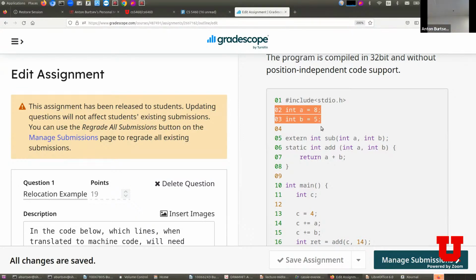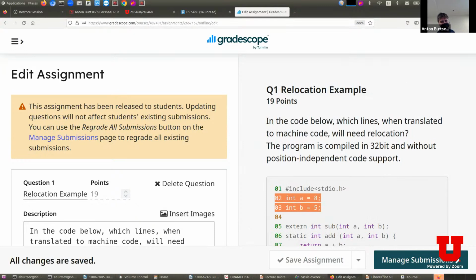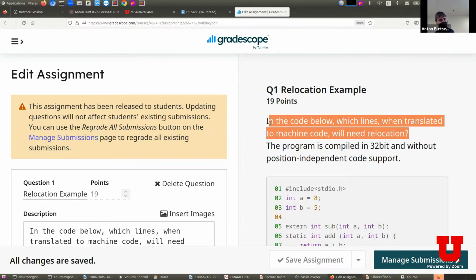Some people said, okay, we'll probably need relocation here. I just wanted to make sure that we know that we don't. When I was looking at it, I was confused at first too: relocation, well, the data section is going to be moved. But the data section moves as a whole, and that doesn't mean the variable needs relocation. Yeah, I agree, I should ask it more explicitly. Those quizzes were created by my TAs in the previous version. It was a great exercise for them, and they had a lot of fun. But I agree that it's a little obscure in this specific case, in these two lines. But let's just make sure that we understand it.